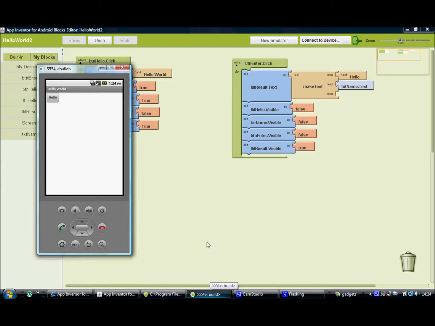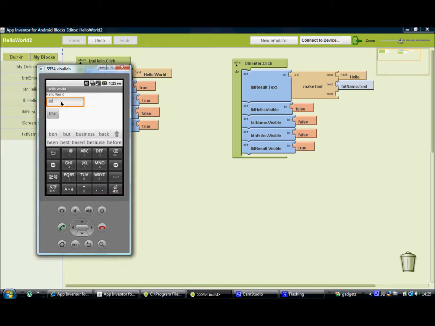Okay, so once you've restarted your device or the emulator, reconnected, you'll see that your app has come up with the first screen. You're able to press the hello button again, so go ahead and press it, and you'll get the hello world little label and also the text box where we can enter our name. And clicking on the enter button will give us just the label result, so hello Ben, which is all great and all, but how about if we could say, I don't know, let's have the application tell you which age range you fall into, whether you're young or you're old.